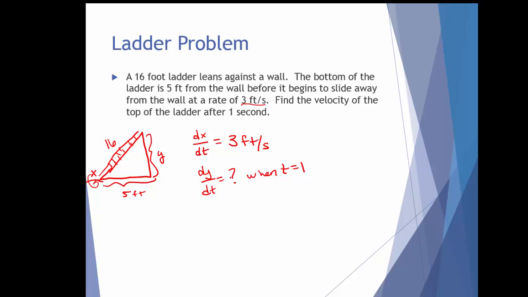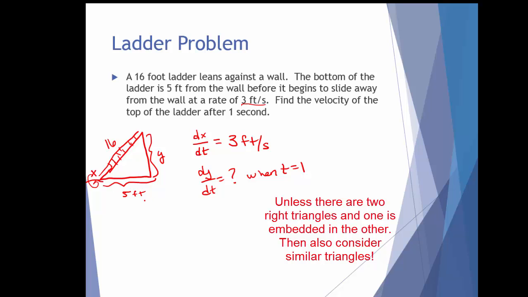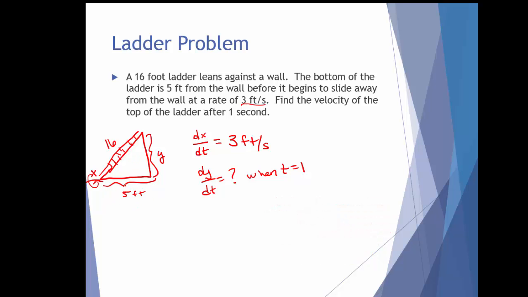So notice again, I used dy/dt, but not until I had clearly identified somewhere in my diagram what y is, so that I know what I mean by dy/dt, or how y is changing. Okay, so that's my knowns and my unknowns. I now need an equation that relates my knowns and unknowns. And given that this is a right triangle, generally what we're going to look for is the Pythagorean theorem. That's a squared plus b squared equals c squared in its traditional form, but really it's leg squared plus leg squared equals hypotenuse squared.